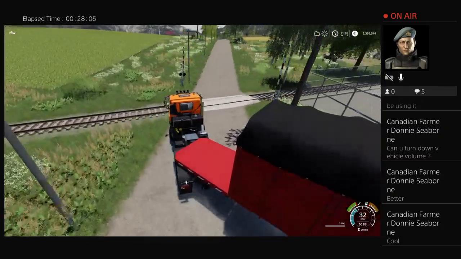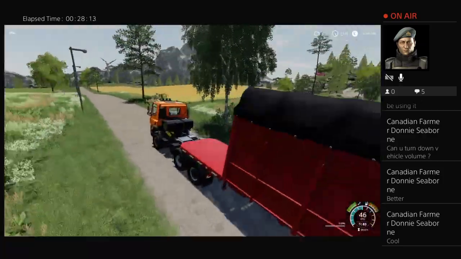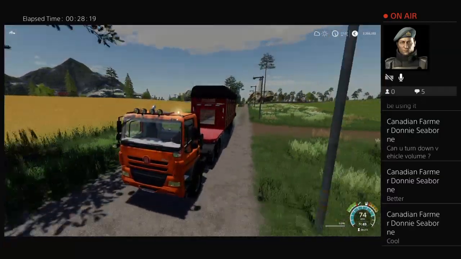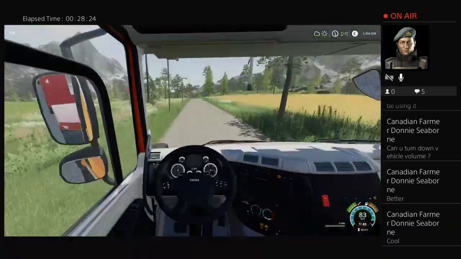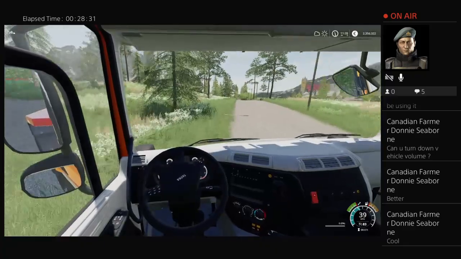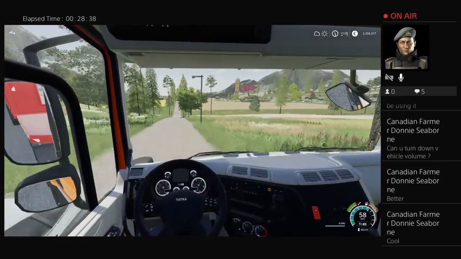There's one on the train. I should place that sign. Car coming, you know that. Slightly narrow, these roads.